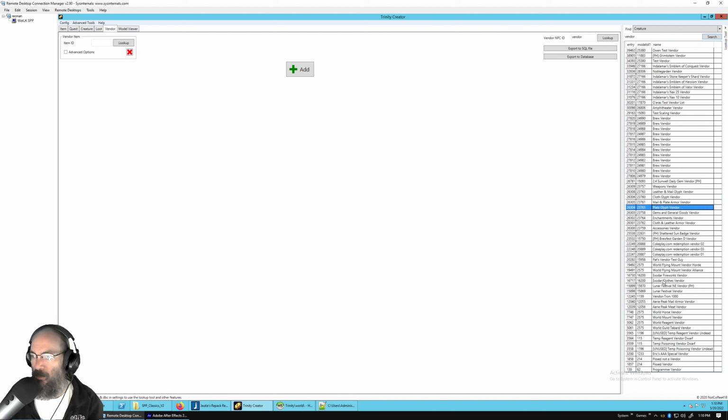Plate. I don't know what that one is. We'll just select weapons vendor wherever I saw it here. Okay, so we got copy, paste. Okay, so we got the vendor.